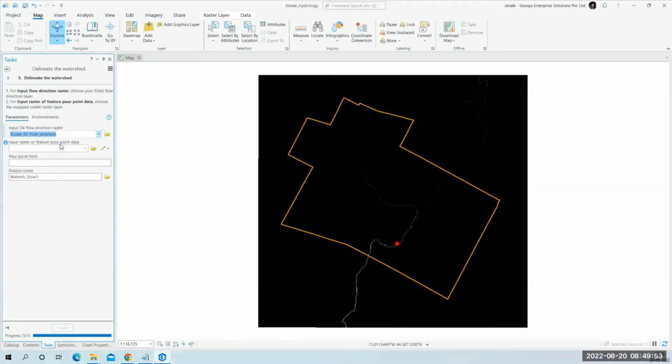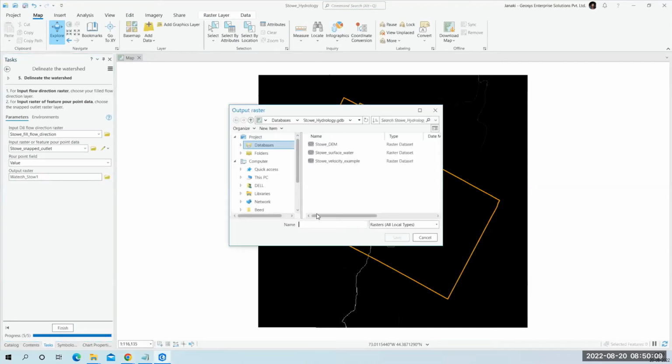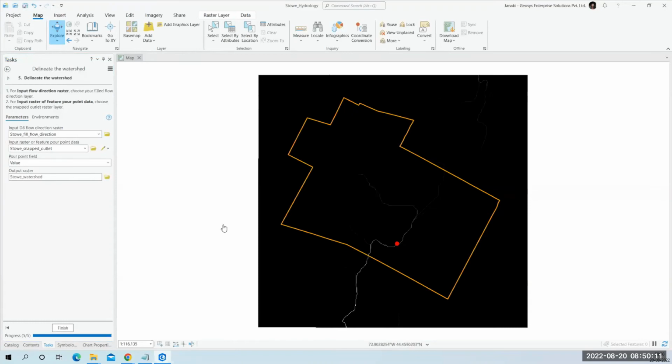Just now we mapped the feature pour point to our flow accumulation raster, right? The snapped outlet. And here we are going to generate our watershed. So just let me give the watershed name, and let me run.